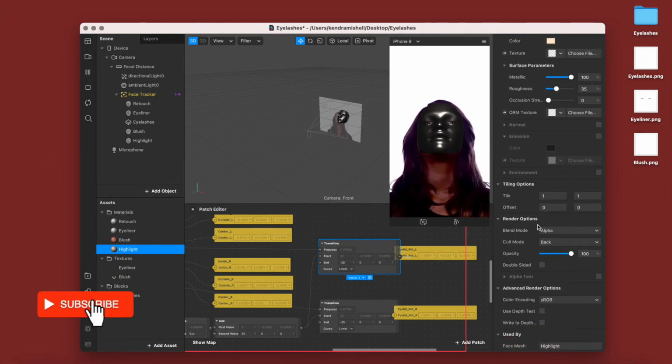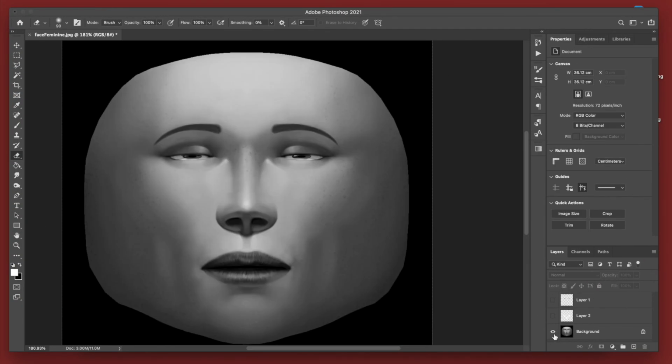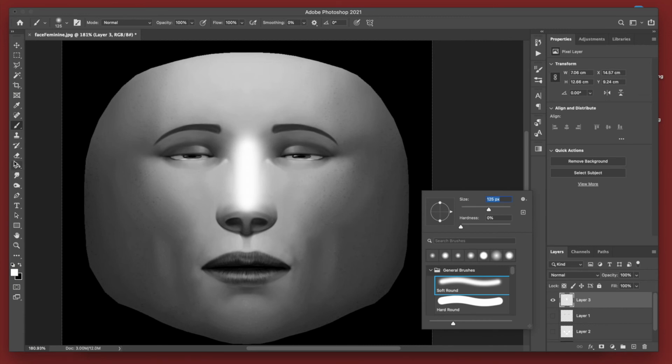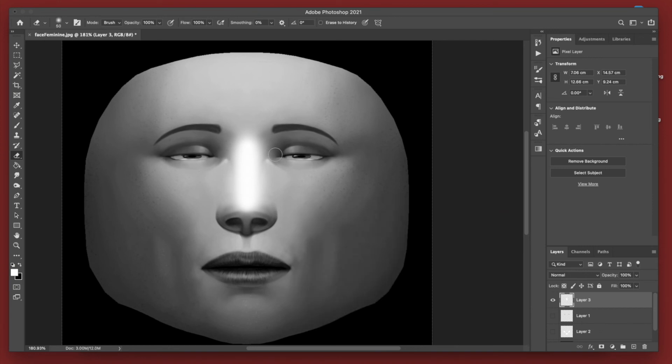Now I'm going to deselect my advanced render option settings. Now I'm launching Photoshop again, clicking this and then making a new layer. I'm going to use that same brush and do the same thing, holding down shift. Now I'm going to erase with this smaller brush, 50, and then we're going to hit shift, go down, hit shift, press down and then hit shift. And I'm going to do that one more time.